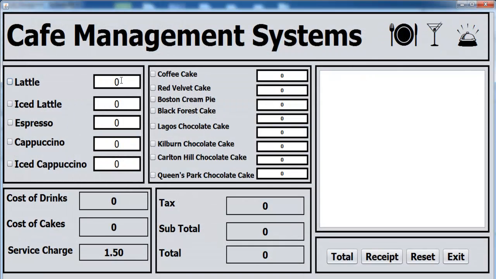Now I've actually embedded a system in here. When you click, that disappears and you just enter whatever you want. So I'll do that with you guys. Alright, those are the order. So we click and add, and let's say for the cake they only need maybe Queen's Park. Then we need Queen's Park.